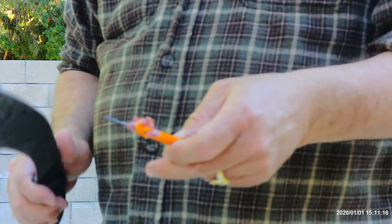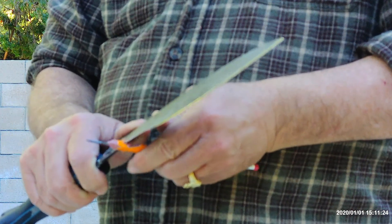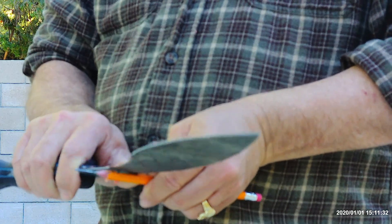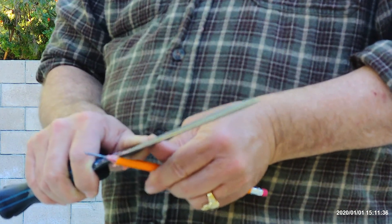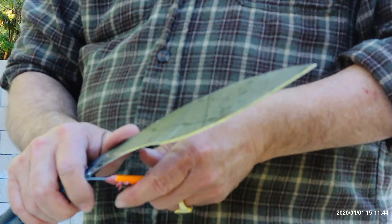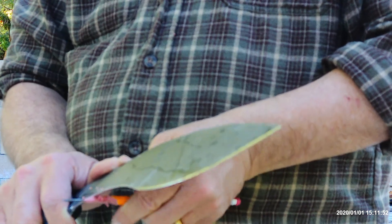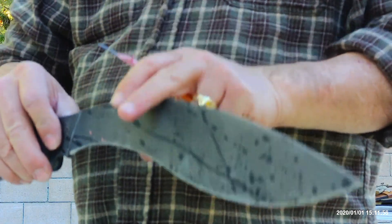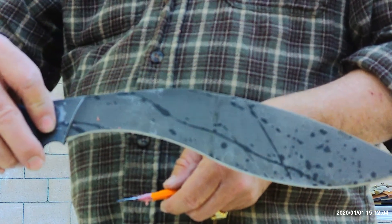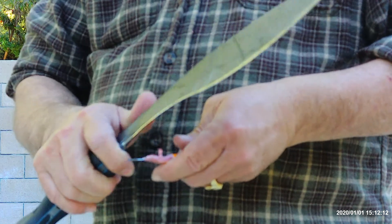This also demonstrates and shows how much control I have over this knife and the ability to slice into this wood without breaking my pencil. The balance of this cookery is right where it needs to be to make this very, very useful and very controllable. There are some cookeries that are spine-heavy, which is okay because they're designed that way to be excellent choppers. This is more what I would call an everyday all-around workhorse cookery — designed for heavy chopping but also can be used for detailed work, like what I've hopefully demonstrated here in this video today.